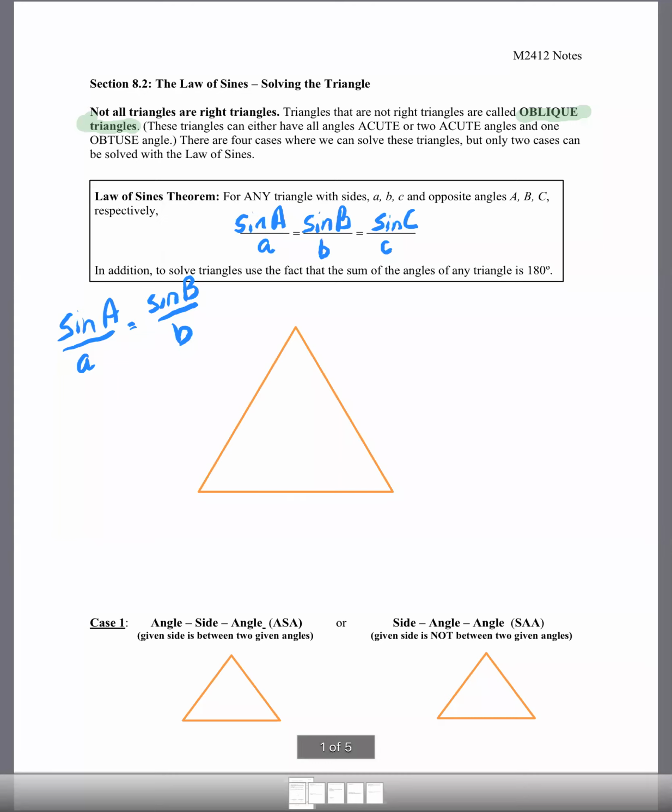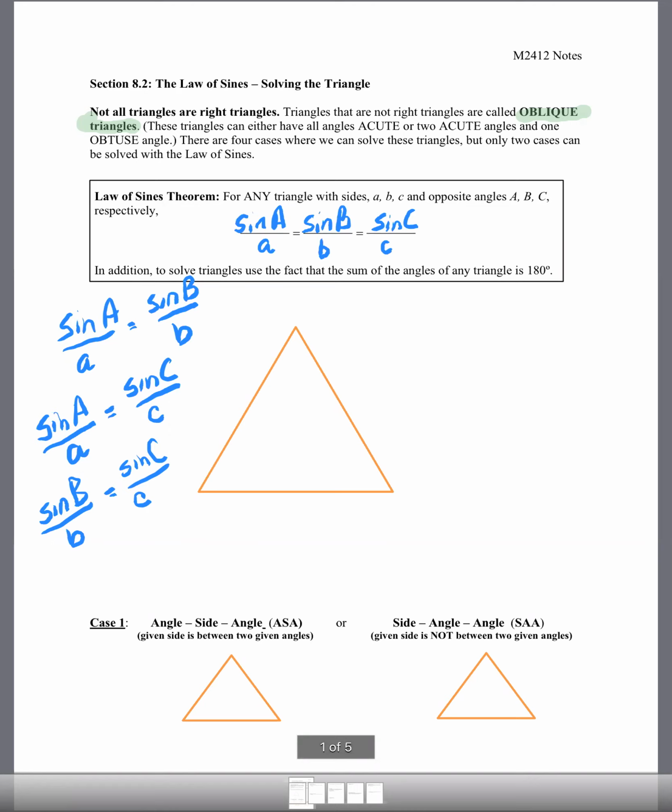Another one of the proportions that we'd be able to solve would be, what if you know the sine of A and you know side A? You might know angle C, but you're in search of side C. So once again, there's another proportion that comes out of the law of sines. Finally, you can probably guess what the next one would be. The sine of angle B is to side B, as the sine of angle C is to its side C. So here are the 3 different proportions that come away from the law of sines for us.